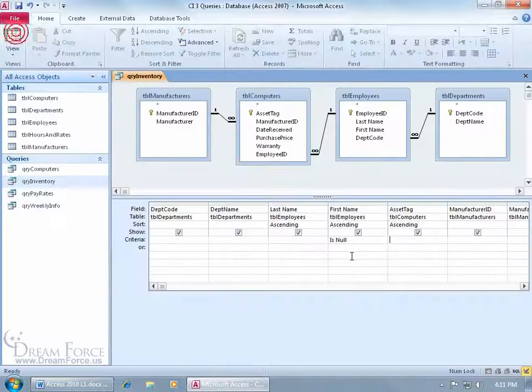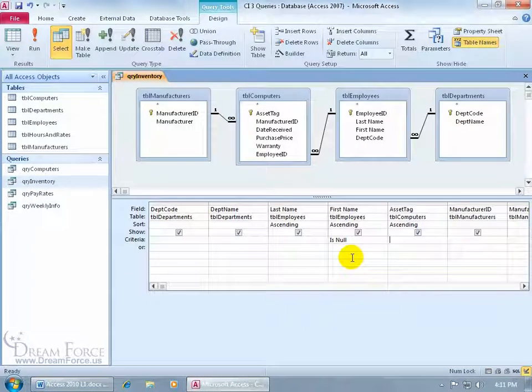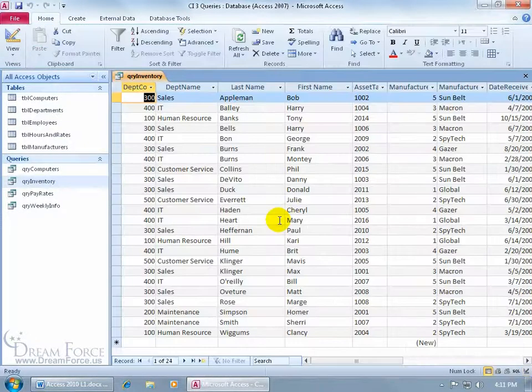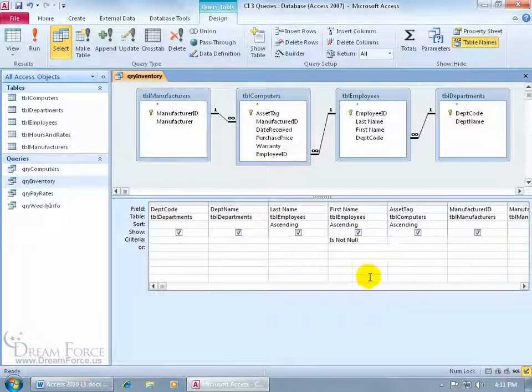Let's go back to the design view. You can also do the not on this one. In other words, how about is not, space, hit the tab key. So now it finds all those records that are not empty, and then hit the Run button. And all the records in the first name field have something in there, so they all pull 24. Back to the design view. So that way you can flip it if you're looking for those that aren't empty. Okay, let me go ahead and delete that.